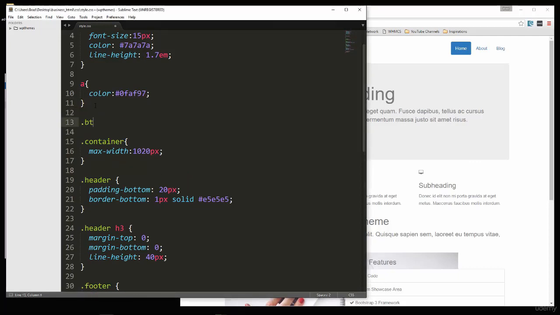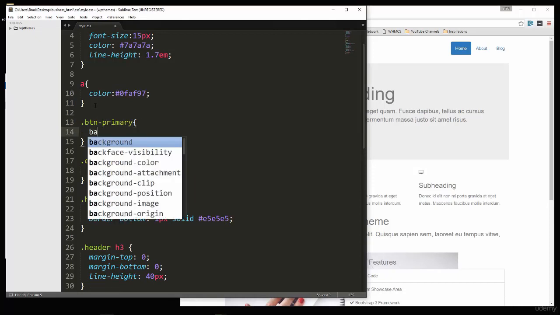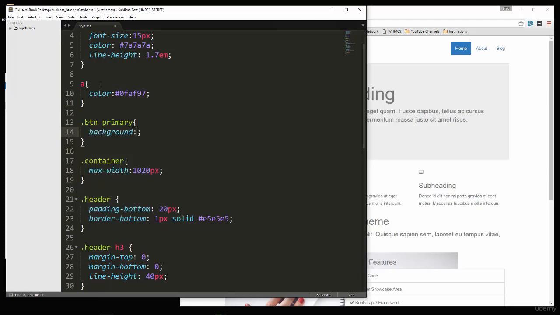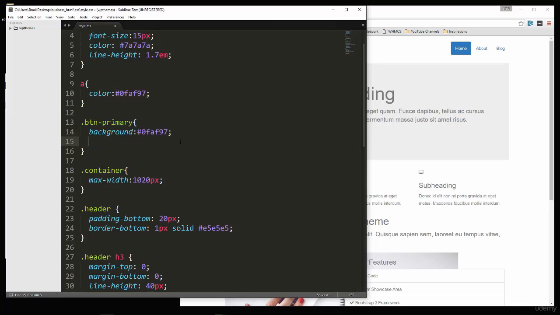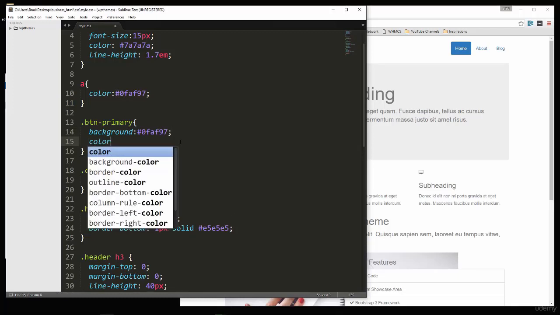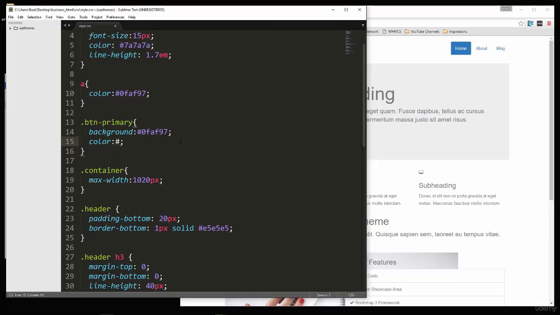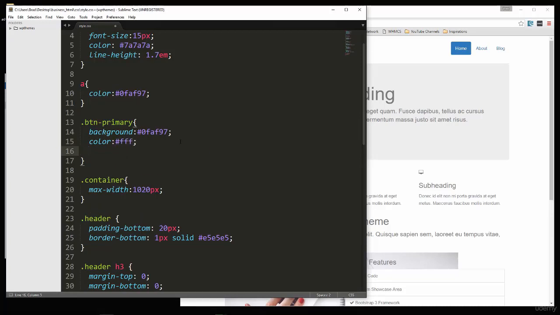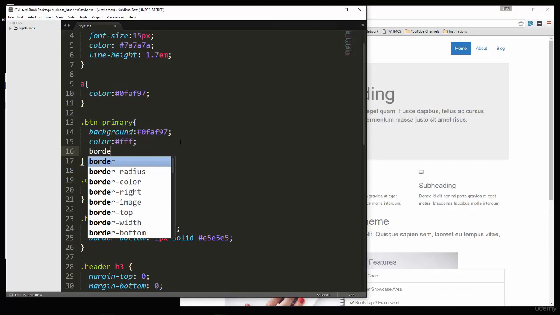So we're going to add btn-primary and set the background to that color. And then we also want the color of the text to be white. Okay, we also want the border color to be white.